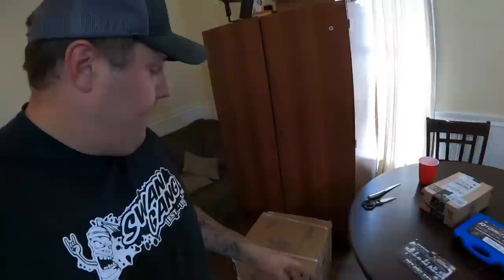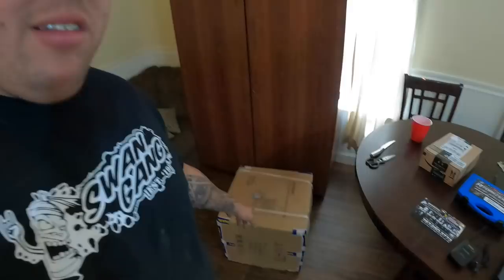So when I got home, I went ahead and ordered my own machine, because instead of sending these all the way back to Jack to have him go through them, it'd be better for me and my dad to go through them here at the house. So we have this box down here. It's an auto fuel injector tester and cleaner. We will be unboxing that in this video in a minute.